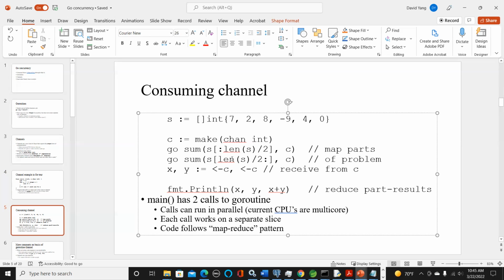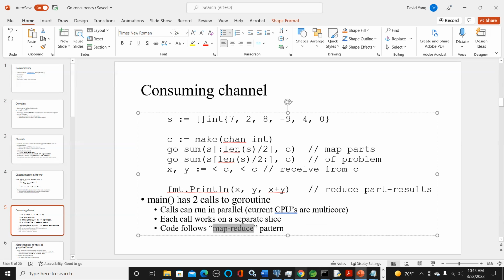Some of you may have heard of the idea of map reduce as a way to structure parallel computation. And so there is this idea of mapping out the different parts of the problem, breaking it up into smaller parts, sending those parts out to be processed. And then when you get the results for each of the parts, then you combine them together to get your final result. So distributing the parts is the mapping part. And then when you combine everything together, that would be your reduce part. You're reducing a bunch of partial results to a single value.